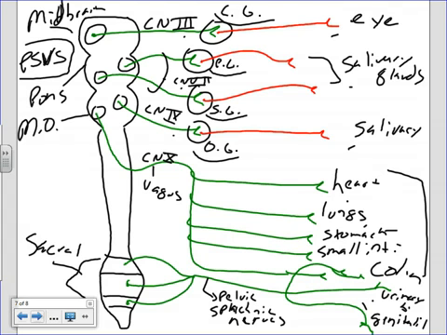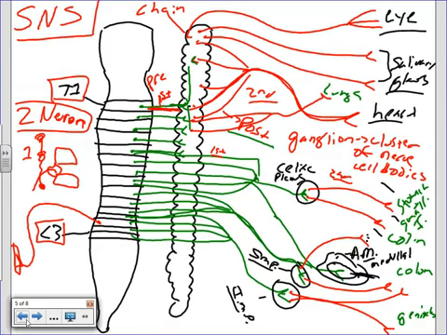Dual innervation. And like I mentioned before, even though these two systems antagonize one another, there are certain situations when one will be more active than the other. So if you're in a situation of high stress, this parasympathetic nervous system will be overridden by the sympathetic nervous system. And then these postganglionic nerves are going to release norepinephrine, and then you'll see some very similar effects. Think about it: dilation of the pupil, decrease in secretion from salivary glands, increased heart rate, decreased activity of essentially the celiac and splanchnic regions.